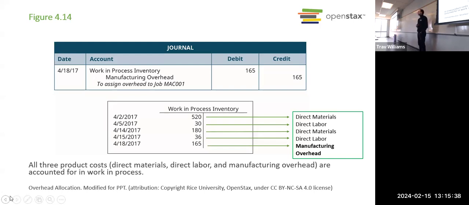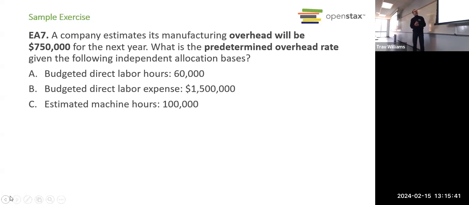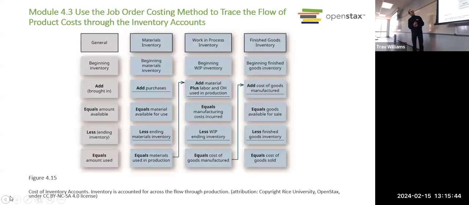Any questions so far? All right, and let's see what else. We looked at these formulas. Again, it's really the same formula that applies at every phase of inventory. You can't see it, but that says raw material, work in process, and finished goods, right? In every case, if you take your beginning inventory and then add something to it, it could be purchases, it could be production costs, it could be cost of goods manufactured. So it just depends which stage of inventory you're in. You take out your ending inventory, and that tells you your total, right?